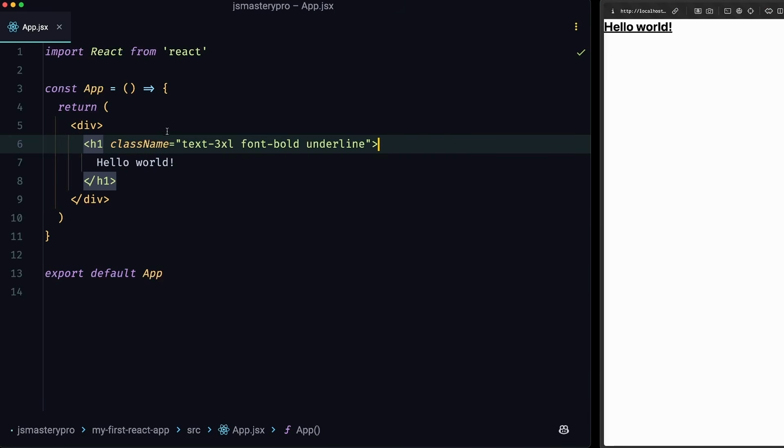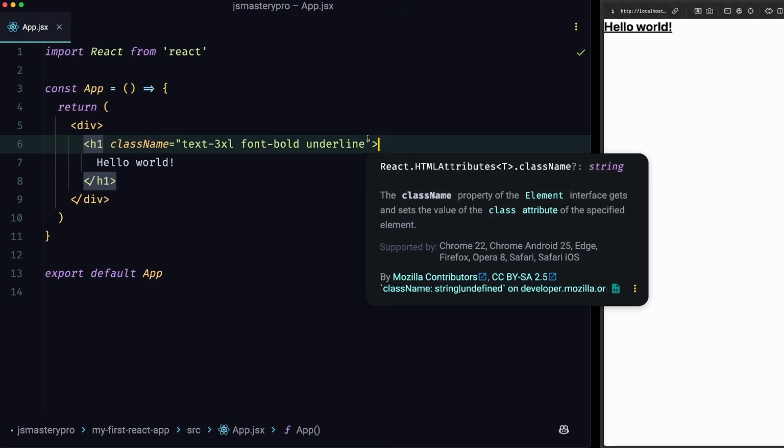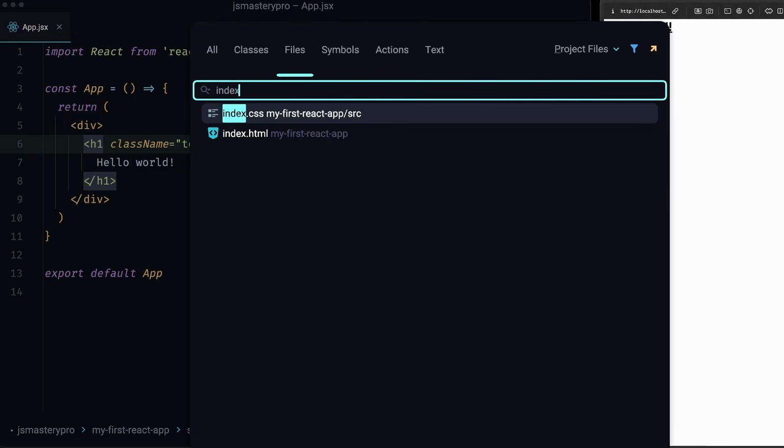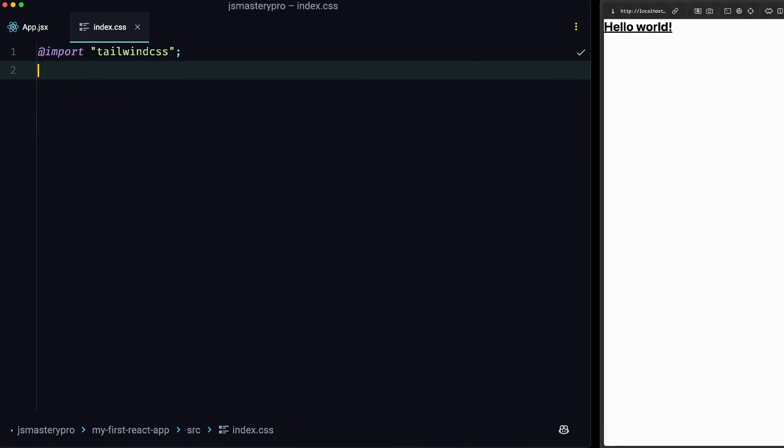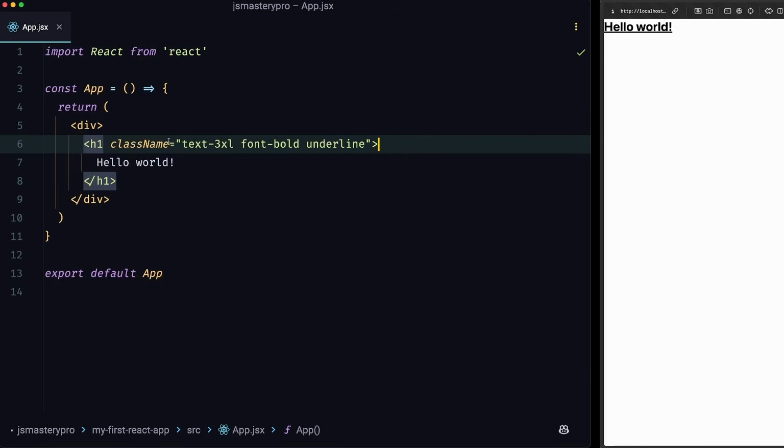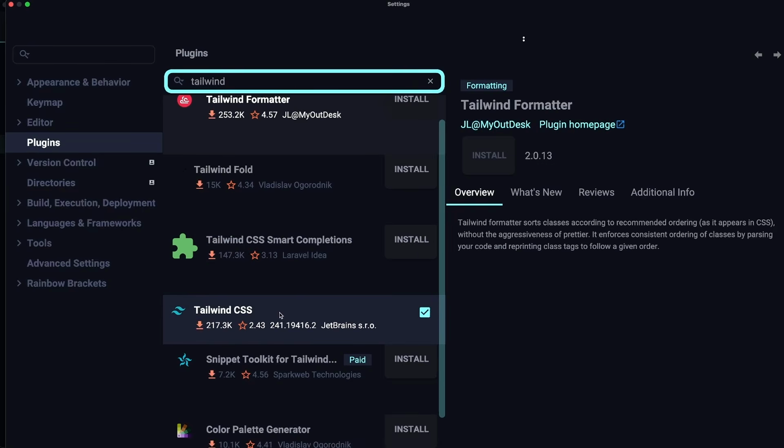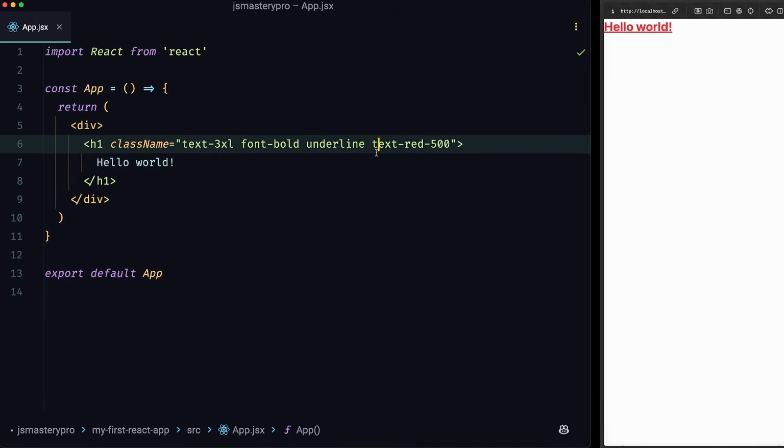But in simple terms, instead of declaring all of the styles within a separate style sheet, which means that you always have to go there and open it and then choose a class and then add it, here you just declare a className and add these specialized utility classes. So it's not, for example, color and then red. Rather, it'll be something like text-red-500. And there's even a Tailwind CSS extension, which will tell you exactly which CSS properties that class is applying.